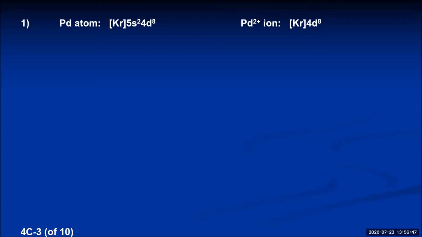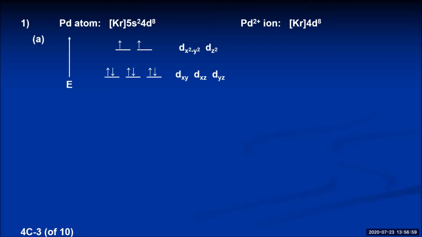For the different possible geometries, first would be octahedral. So if the palladium atom is surrounded by an octahedral crystal field, the d orbitals, which are normally degenerate, will be split into a set of 3 orbitals of low energy and 2 orbitals of high energy. The 8 electrons will be spread out, 6 in the bottom 3 orbitals, 2 in the top. And this will be the arrangement if you have an octahedral crystal field.